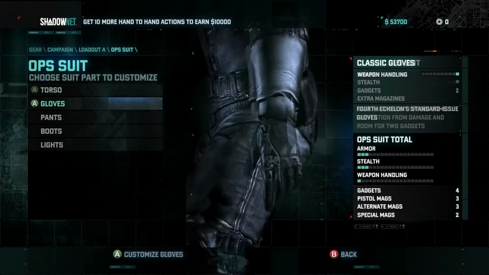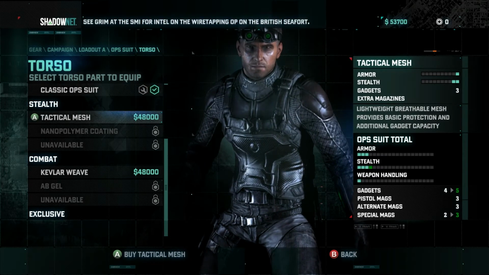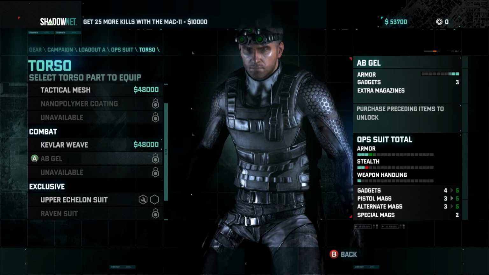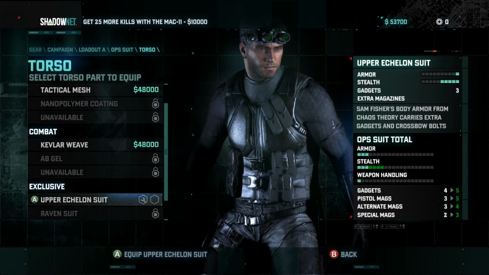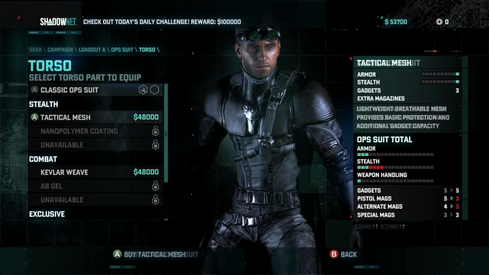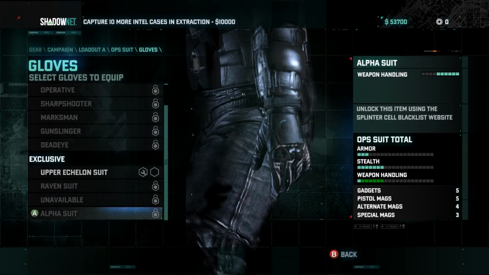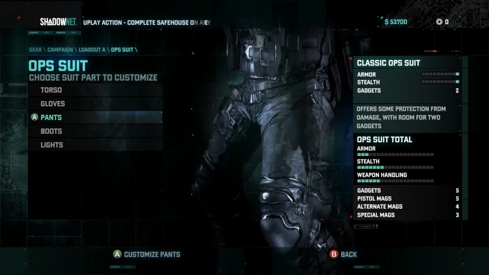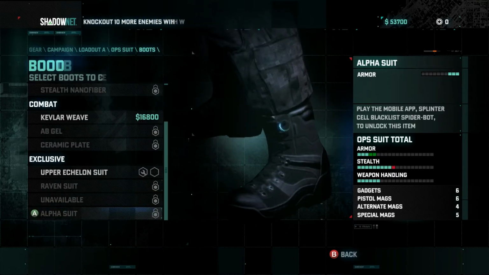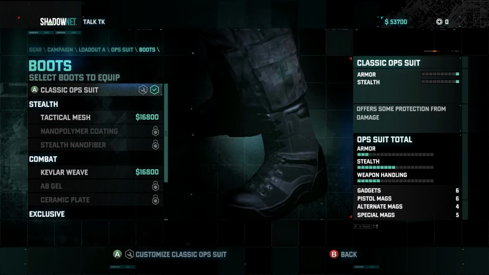Alright. Ops suit. Oh, that's nice. Kevlar weave. Oh, that's sweet. Upper echelon suit. Oh. Yeah, we'll go ahead and equip that. Yeah, we need an upper echelon joint. Nice! Nice. Let's see the gloves. Might as well go full outfit, right? Yeah, might as well. Even get the boots. Yeah, those boots are pretty. Those boots are not bad.